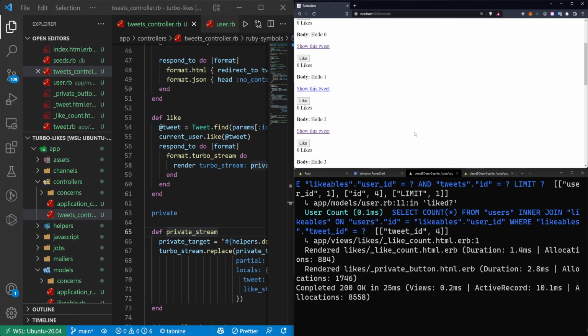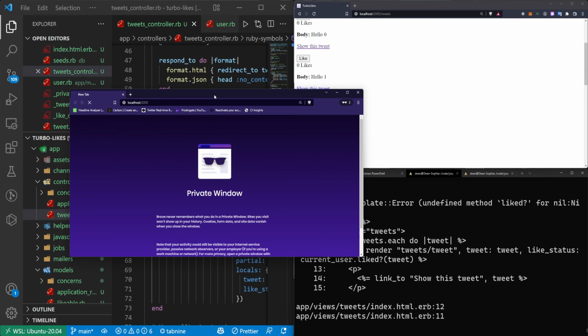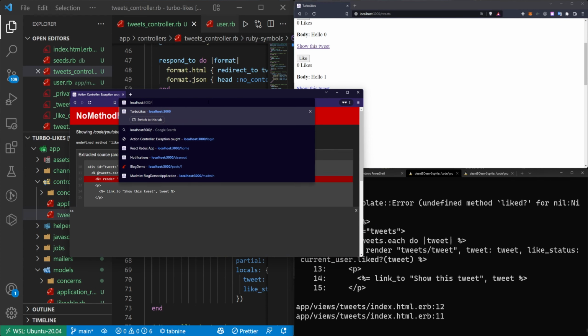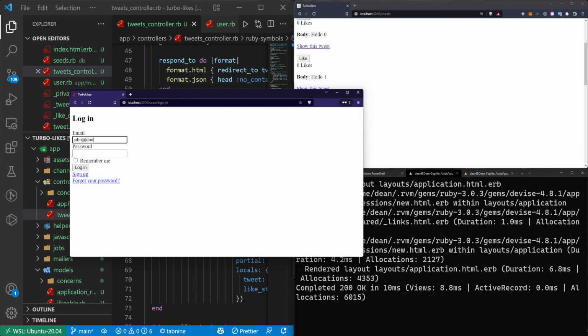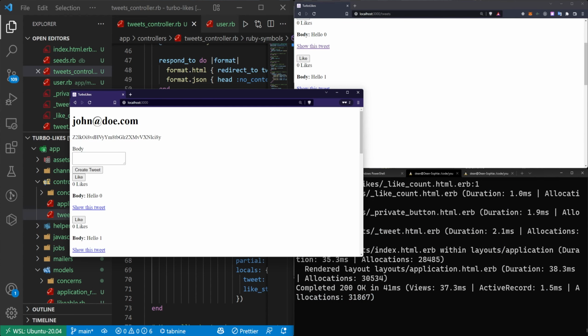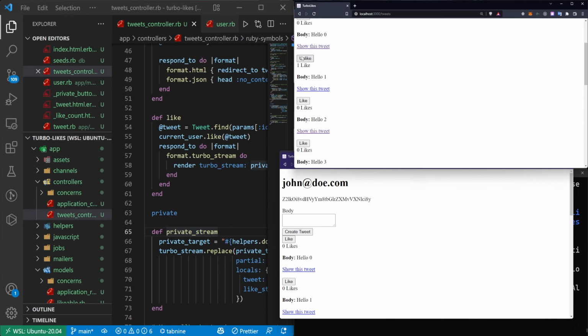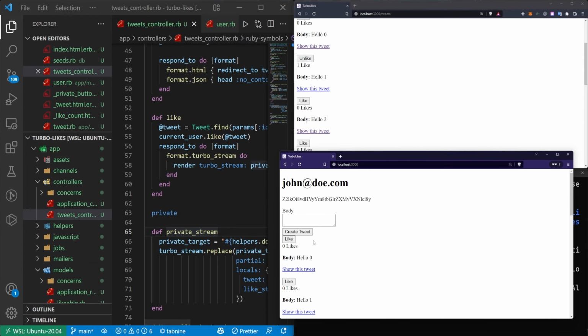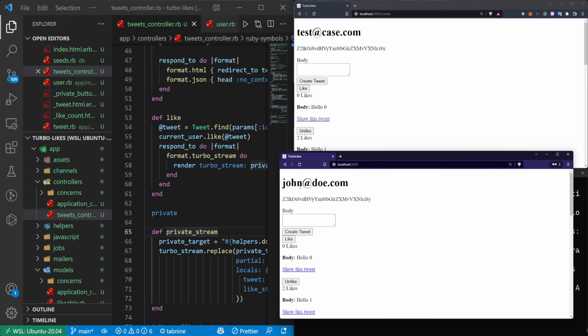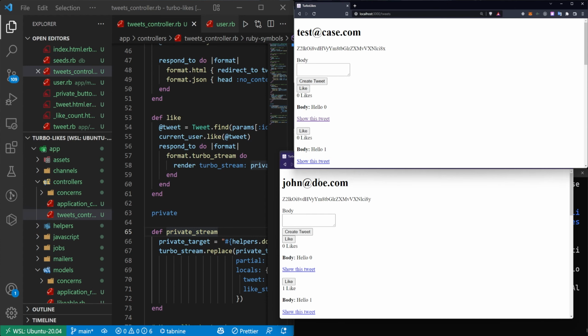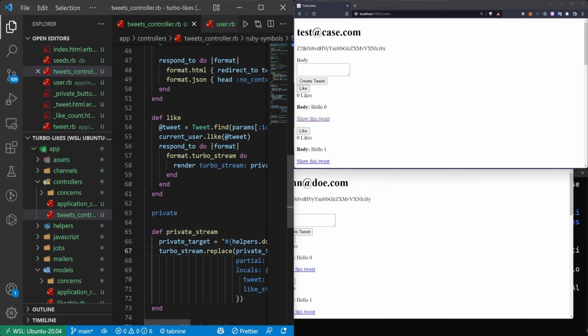This is where things start to get a little bit annoying if you're trying to make this work for yourself. So we can come over to localhost port 3000, and I'll actually do a sign in, which means I have to go to /users/sign-in. I'll sign in to john@doe.com with the password of password from our seeded database. If I click the like button, you'll notice that the counter doesn't get updated, the text doesn't change. I can refresh the page, and it gets updated in that sense. But every time I like it, I then have to refresh the page to get the like on the other page. And that's because we're only broadcasting this turbo stream replace locally.